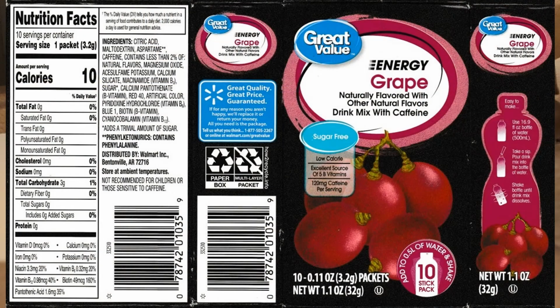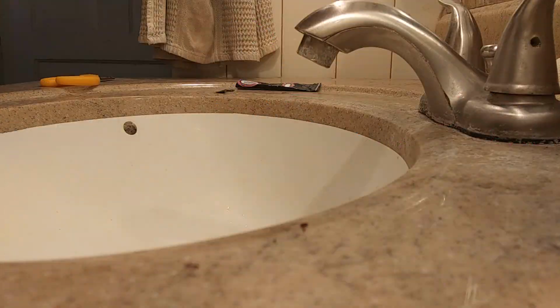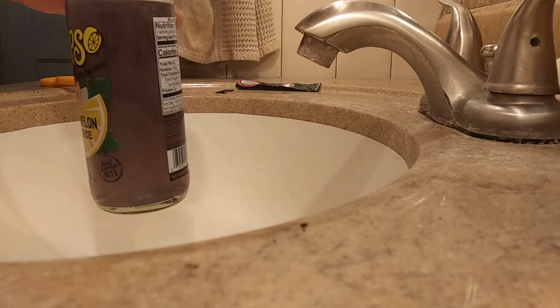That's a good flavor. It sort of reminds me of Kool-Aid, Kool-Aid grape flavor, or like a grape jelly. Not over sweet, very fruity. And it's got B vitamins and lots of other energy ingredients in it other than caffeine. So this is one of my favorite energy drinks in the market. It's got a pretty good flavor, but you can still taste the caffeine.